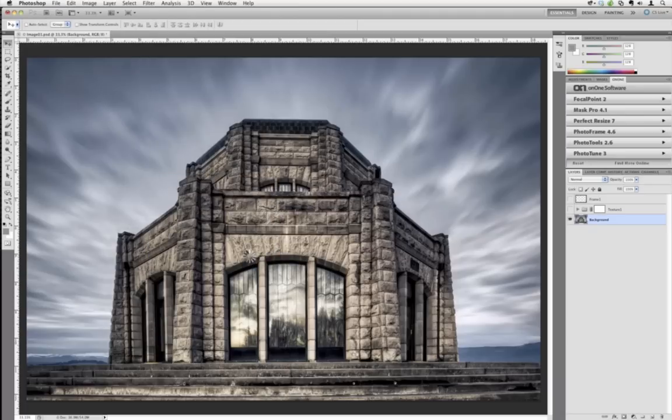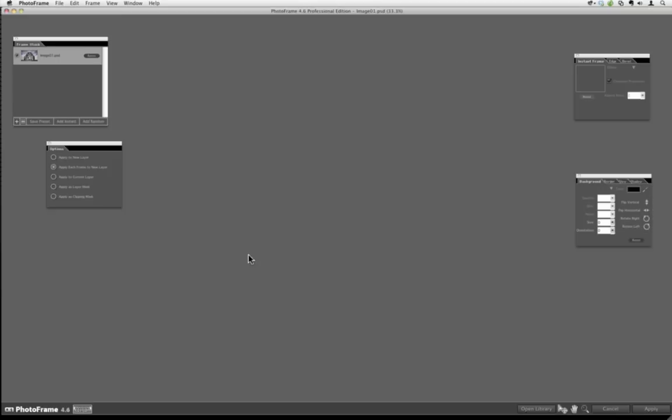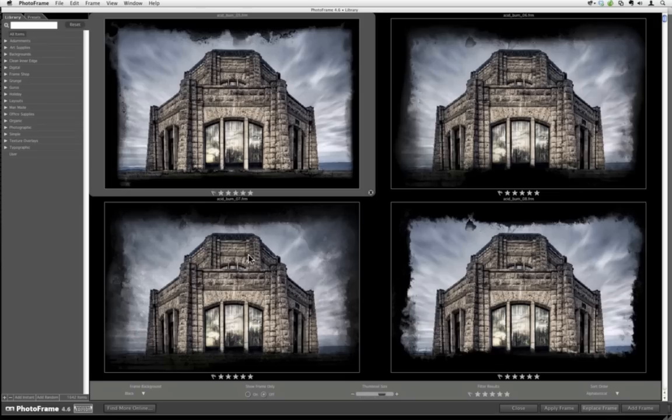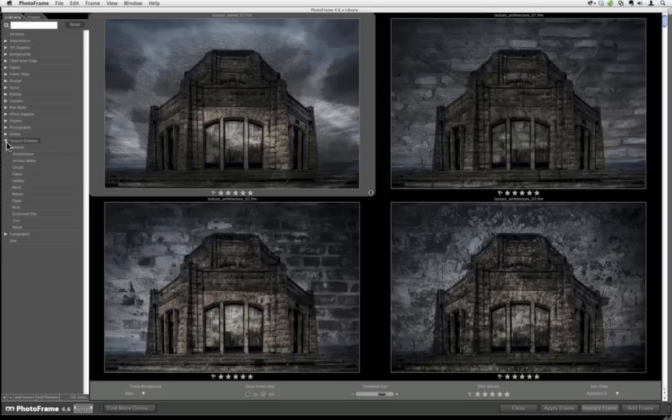When you go into PhotoFrame, you're going to be treated to the library of basically effects and elements. You can see on the bottom right here, there's a count of 1,642 different items, and these are broken down into categories as you see listed here. For the purposes of this webinar, we're going to live pretty much in this texture overlays category. If you hit the arrow button to expand, you'll see the subcategories of textures.